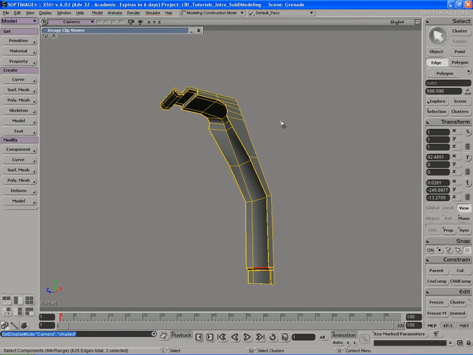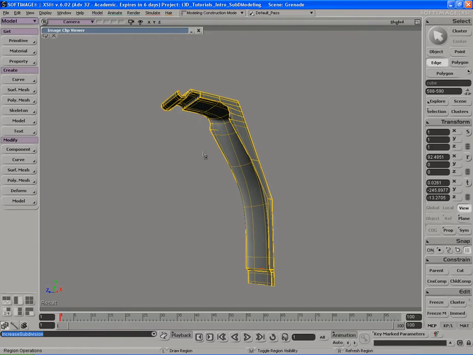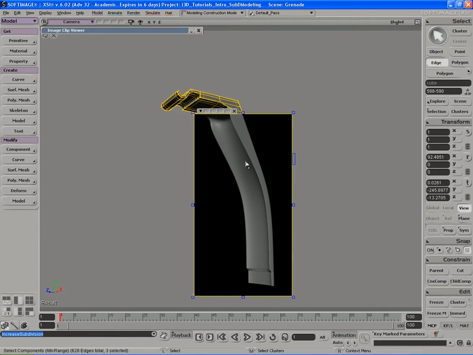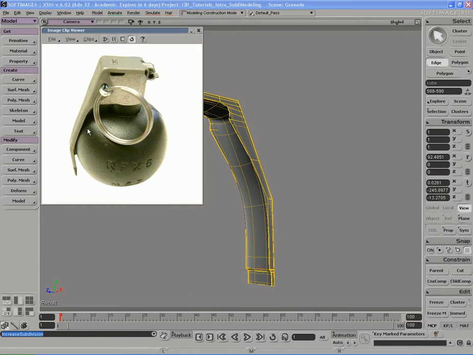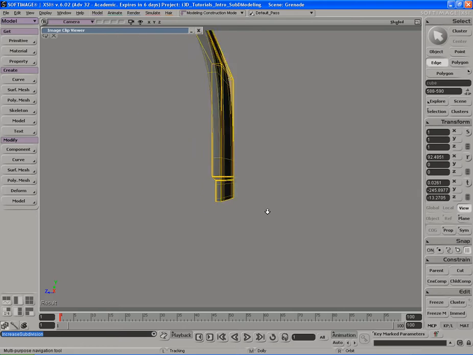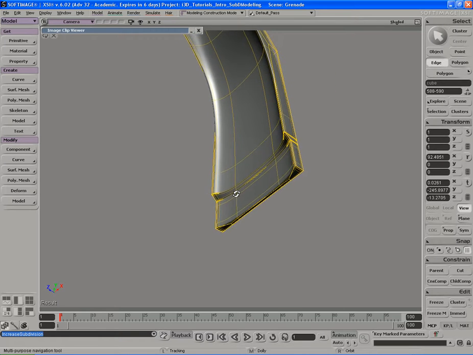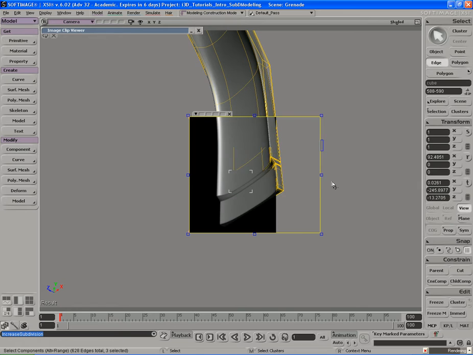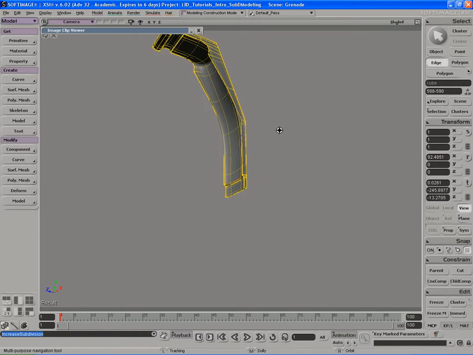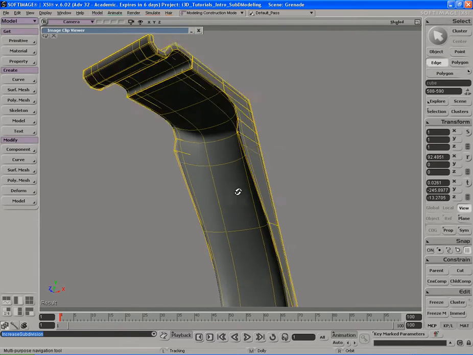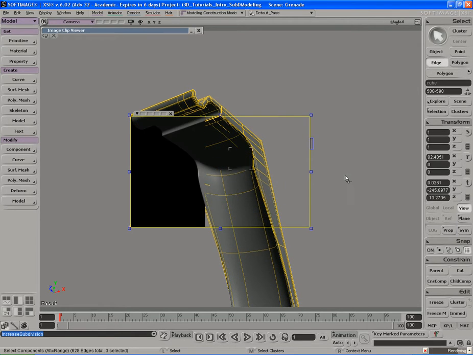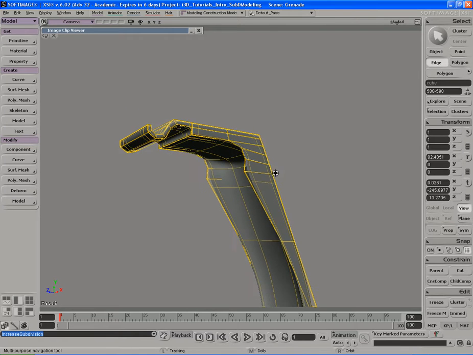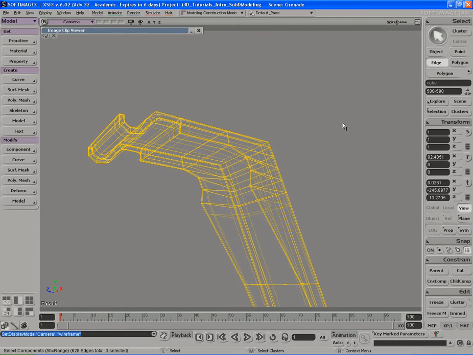And if we subdivide this, we can see that we do in fact have that nice sort of concave look inside the handle, the same way that the grenade looks in real life. And that, believe it, it may seem like something pretty dumb, but it's actually something that is going to add a lot of depth and detail to your objects when you model them in XSI. Especially if you're making some kind of next-gen object, or if you're trying to learn how to model things in detail for your portfolio or your demo reel.